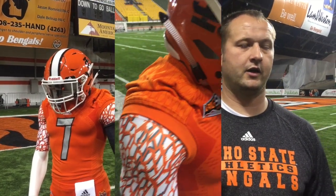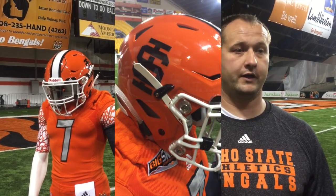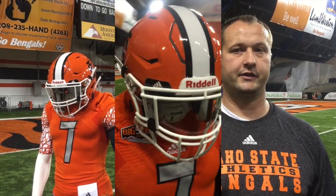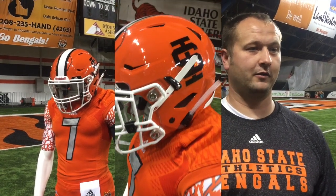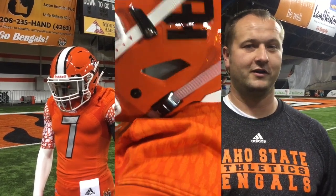I sit down with Coach Kramer on everything. We had a meeting at the beginning of this year after we got the orange jerseys and discussed what we want to wear for each game, going from the top all the way down to what kind of socks we're wearing, all the way to what helmet we're wearing. We have it all labeled out and ready to go.